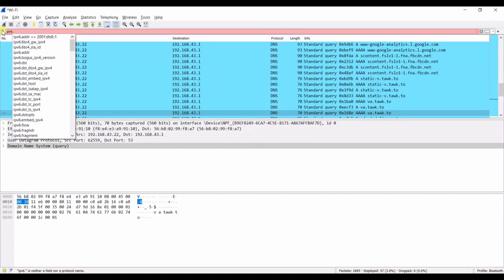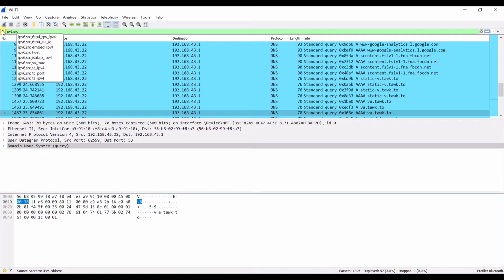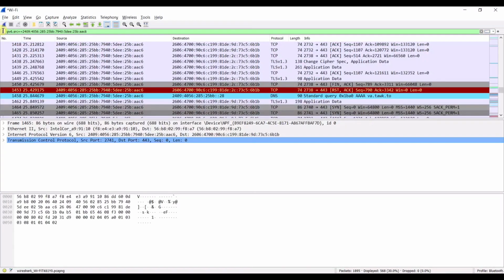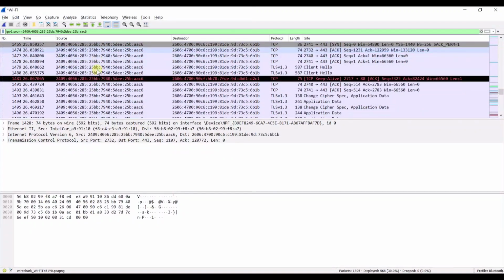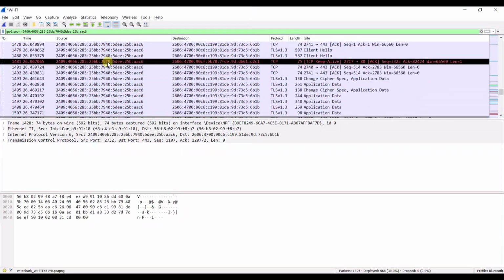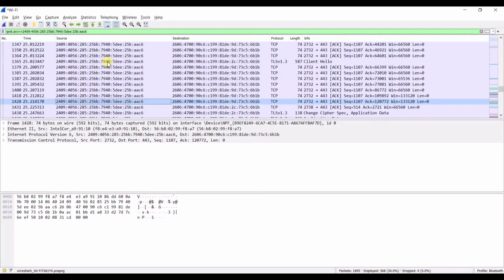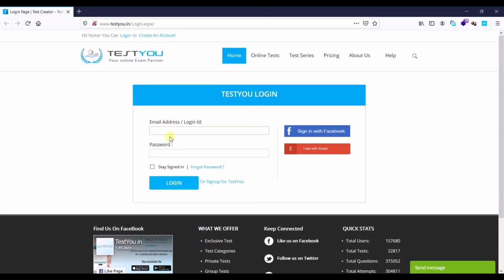Right now we have to identify information on the IPv6. You can write here src equal to and paste that IP which you have copied from the command prompt and hit enter. Now you guys can see the information in the source section related to the IPv6, what the transmissions are that happen, right? So let's try to capture the information of an authentication page here.